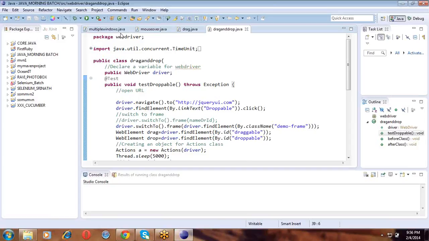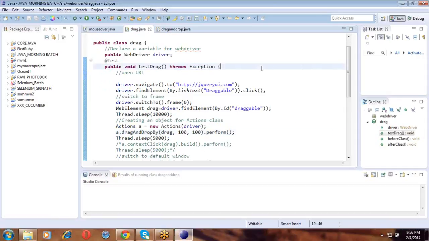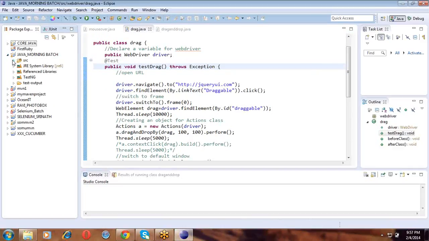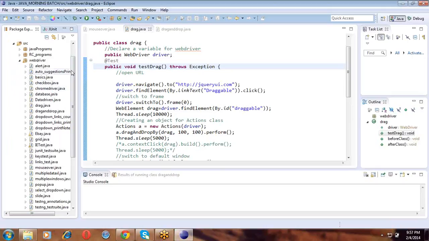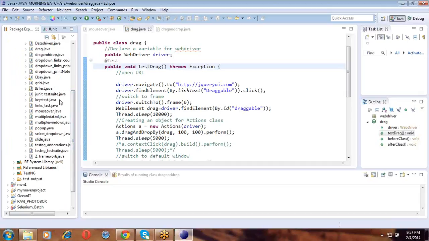I've told you if you have any object to slide, you can also slide onto any element using the drag and drop by method. I have a test case which I can show you how to slide.